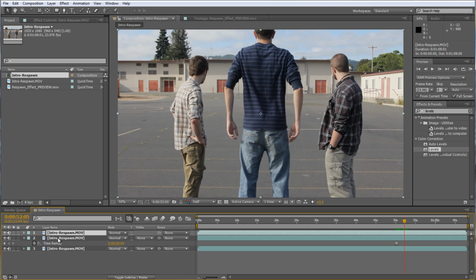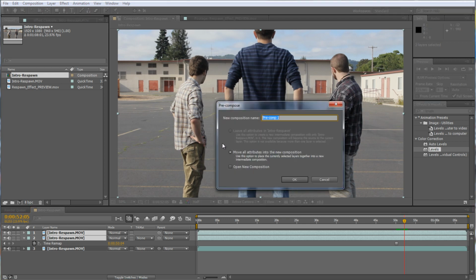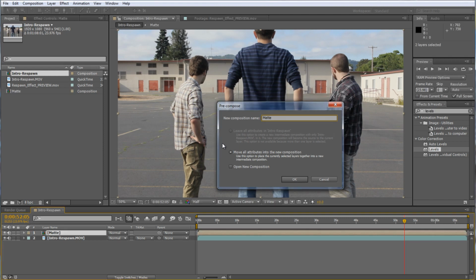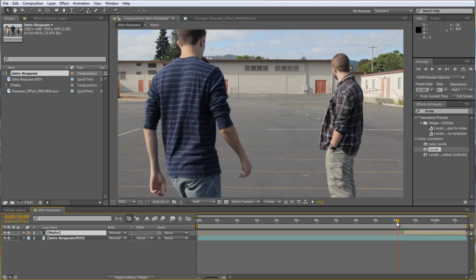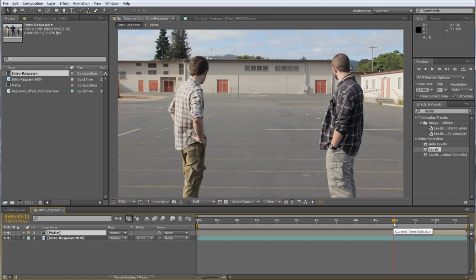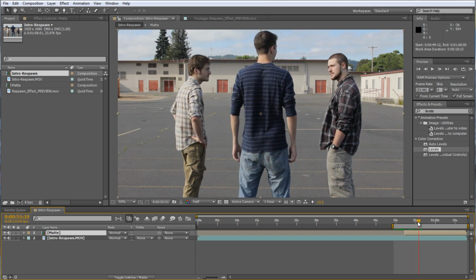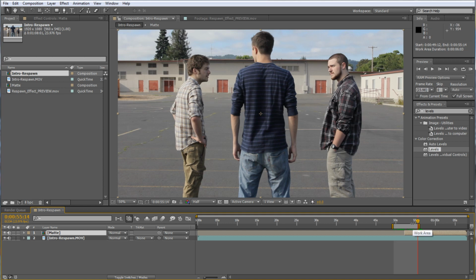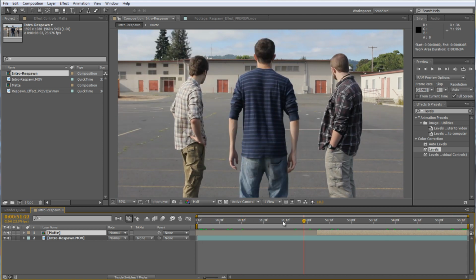And let's select these two layers and hit Control-Shift-C to pre-compose these two layers. And we'll go ahead and label this our matte. And if we go into it, and Alt left bracket right away, and just before we do this, let's go ahead and trim our composition a little bit. Hit B on the keypad, and then go forward, and then hit N, so it's B and N right next to each other. Right click on the bar and trim comp to work area. So now we have about 5 seconds or so of footage to work with.